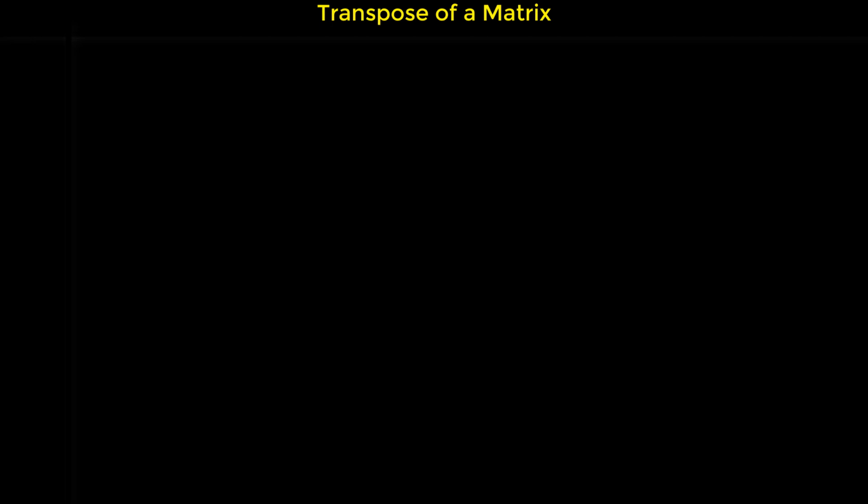In this video, we want to learn about the transpose of a matrix and how we can transpose a matrix. The transpose of a matrix is a new matrix that we can find simply by interchanging the rows and columns. Let me show you an example. Suppose we have a matrix like this: 3, 4, -1, 2, 7, 8.